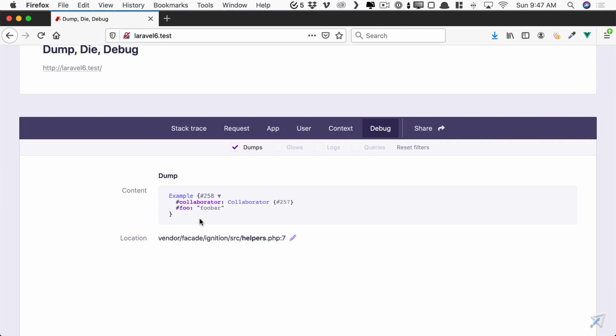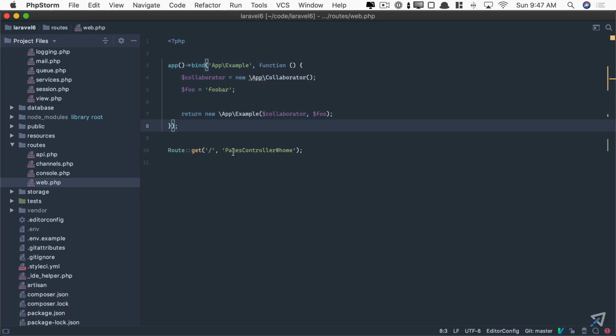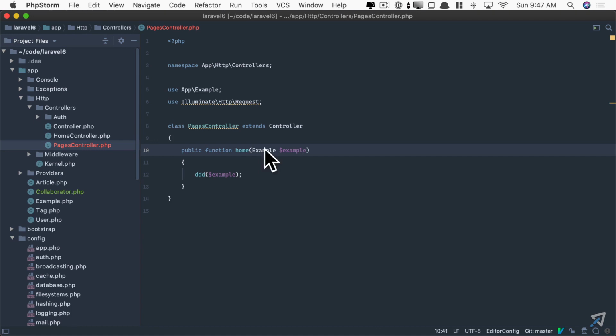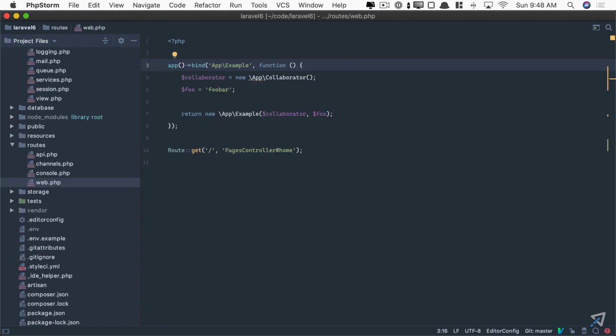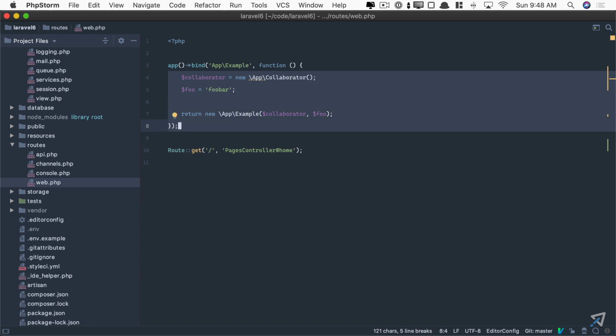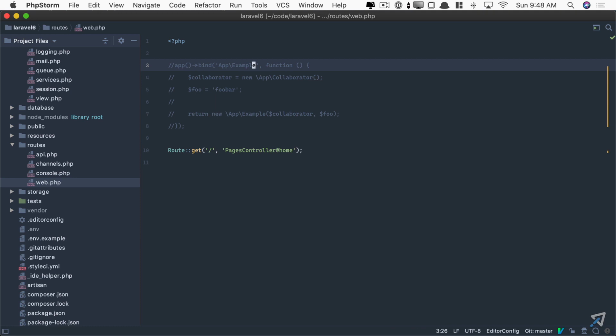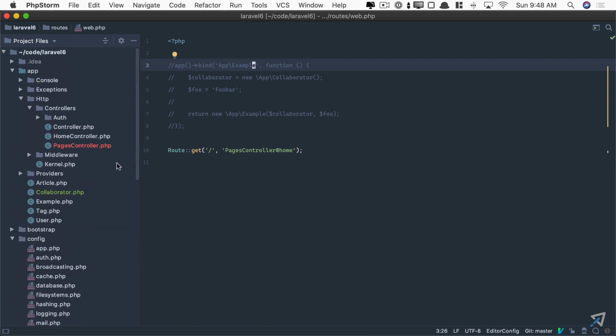So the key here is the order of operations. When in our controller, we tried to request example, to review that cycle one more time, Laravel checked, well, do we have something with that exact key already in the container? And in this case, the answer was yes. So it simply triggers this closure and returns the result. However, in the case where you haven't bound anything with that key, that's when it moves on to the next step. It moves on to, well, is this string here a class? And if so, let me see if I can build that up for them automatically.